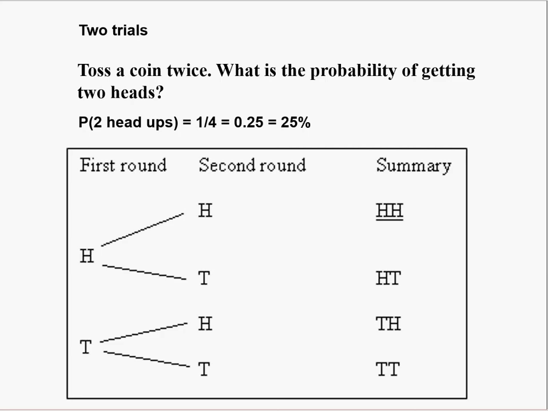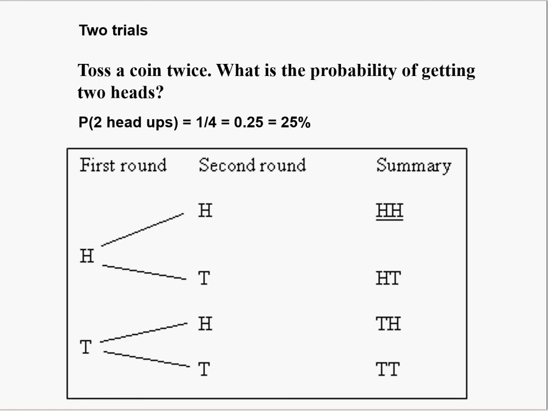Two trials. You conduct an experiment twice. Now toss a coin twice. What is the probability of getting 2 heads? Now we just use this classical approach. In the classical approach, at the bottom is the total number of possible outcomes from this experiment of tossing a coin twice. On the top is the number of ways of getting the results involved. Okay. Now you will get 2 heads.